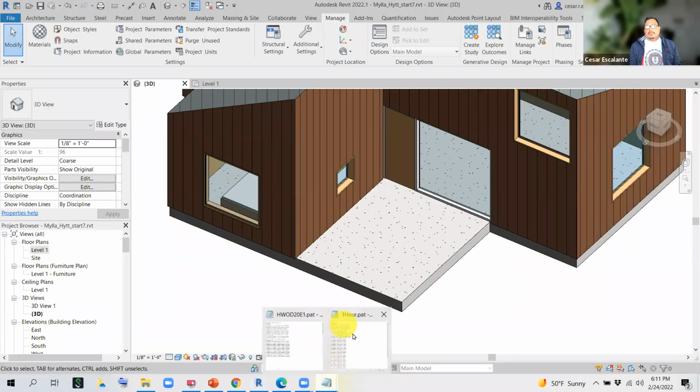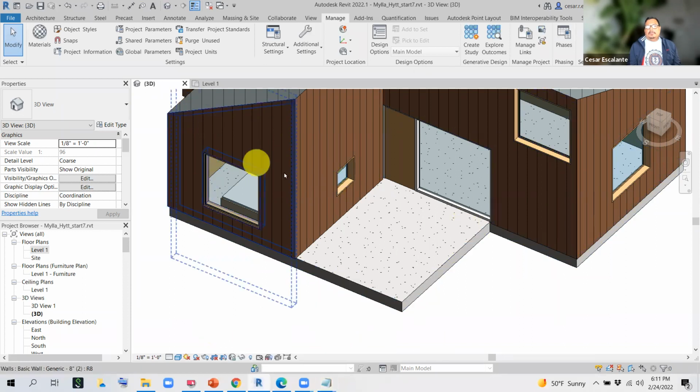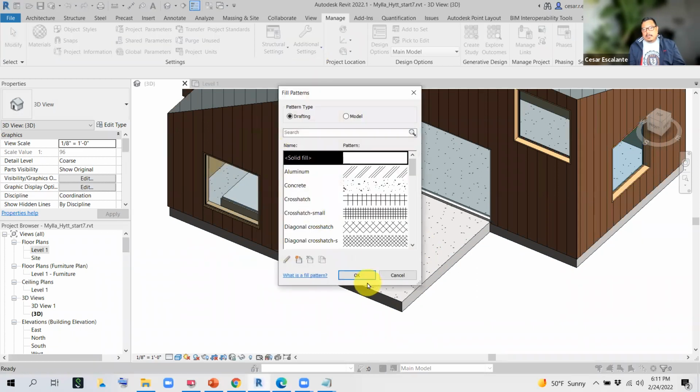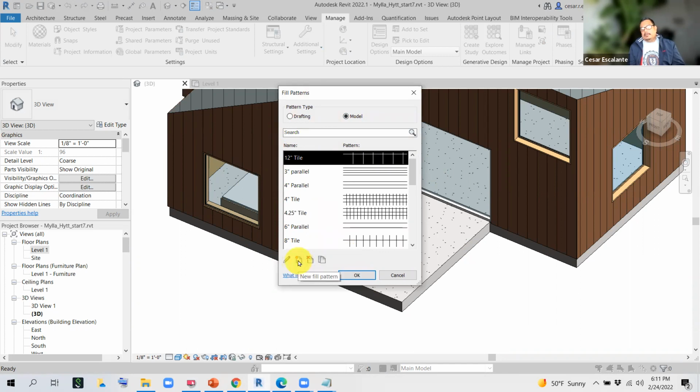All right, after I do this, I jump into Revit, and then I go into the additional settings, fill pattern. And I'm going to switch to the model bucket, and I'm going to create a new pattern, a new fill pattern. It's the second icon from the lower left.